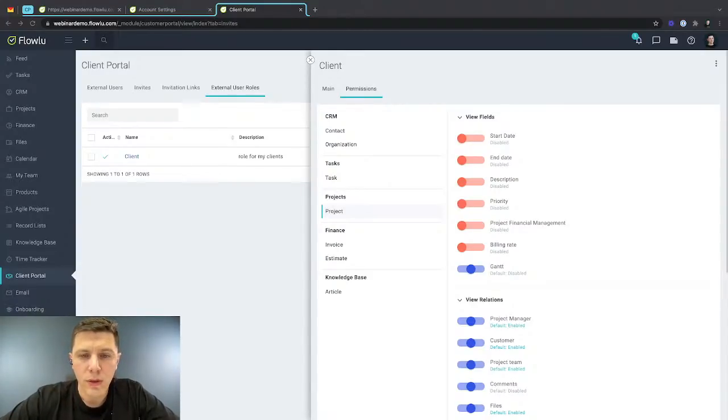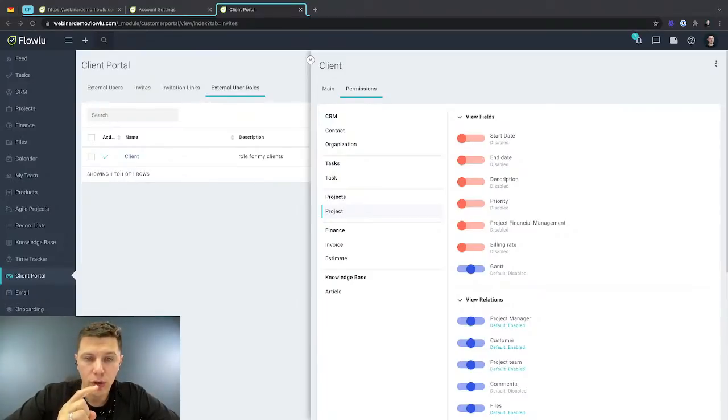Customization is unavailable now, but we're going to release a fully customizable client portal. You have only one client portal for your account.